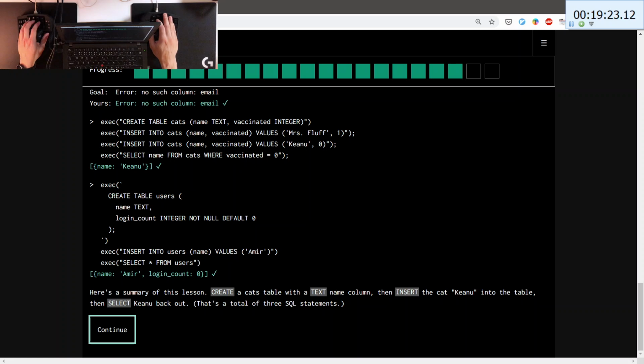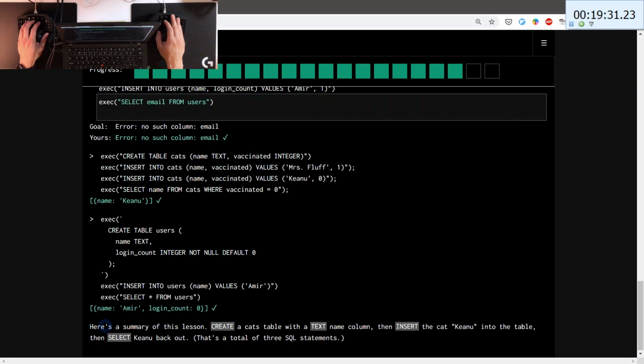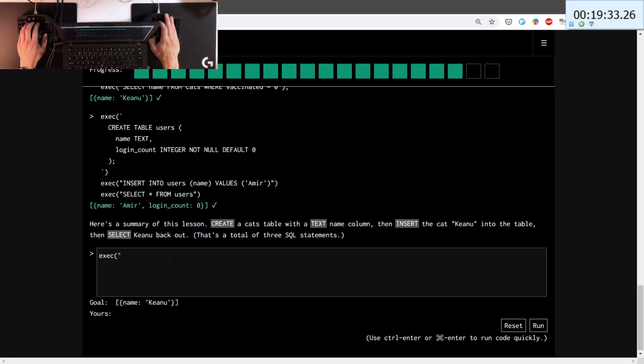Here's a summary of this lesson. Create a cats table with a text name column, then insert the cat Kino into the table, then select Kino back. Sure. Let's go. Create table cats, name column should be text. Okay.